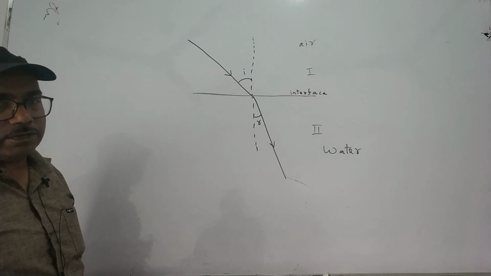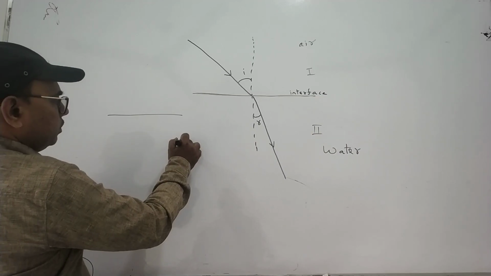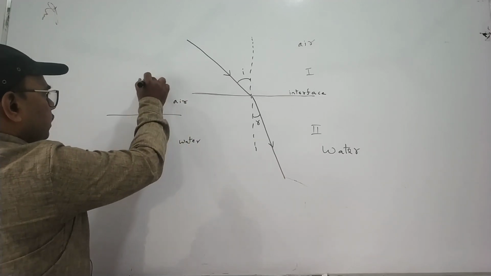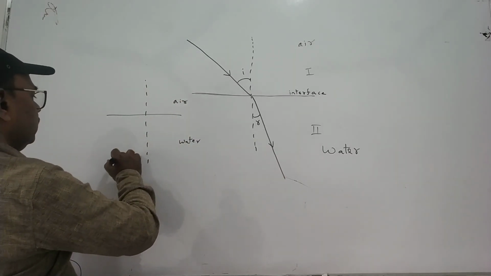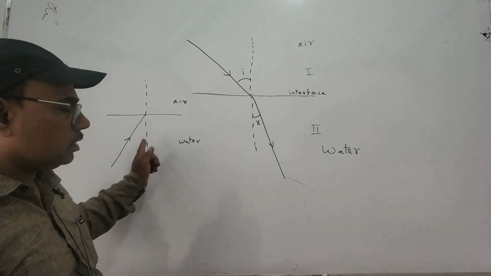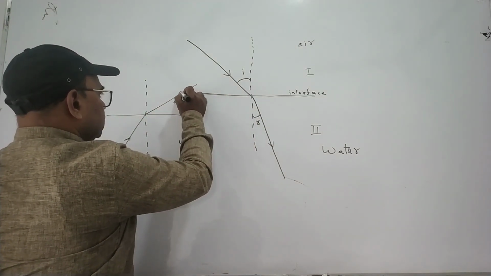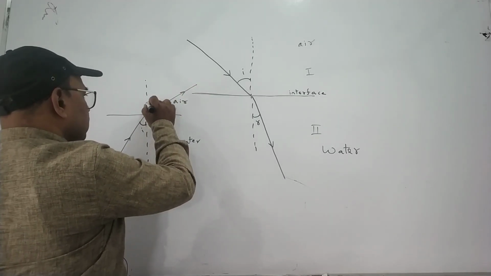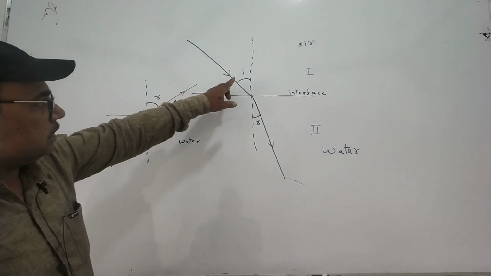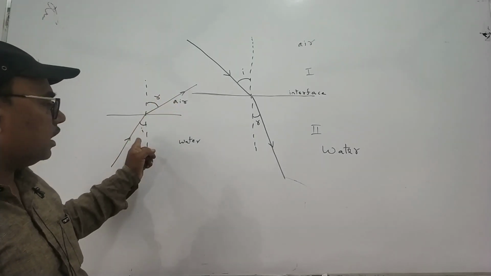Coming to the types of refraction. In another case of refraction, the incident ray starts from the water medium and goes to the air medium. So what is the difference? Here this is the line, and if this is the incident ray, this time the incident ray passes through the water medium and goes to the rarer medium like air. A larger angle of refraction is observed here. This is the angle of incidence I and this is the angle of refraction R. Here I is less than R. In the previous case I was greater than R, but here angle I is less than angle R. The angle of refraction is greater than the angle of incidence.